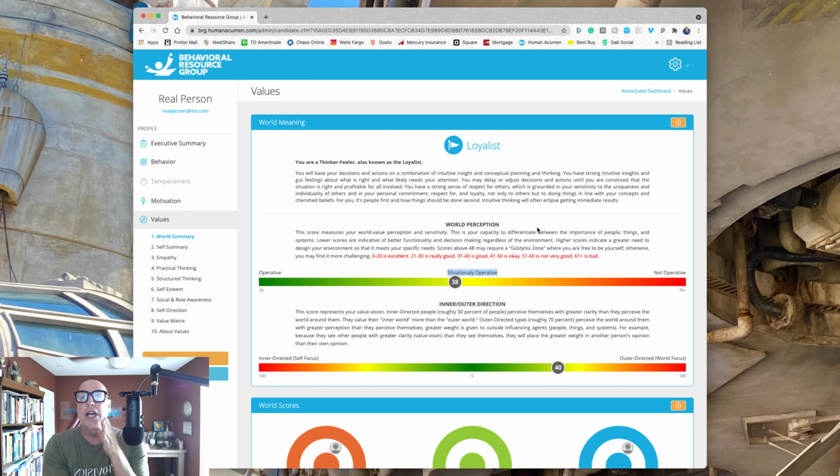They're able to take control, and they're able to use their logic, reason and fearlessness. If that works, then they're operative. But it's situational. If that environment disallows any of those natural traits, they can't work in that environment. They'll quit. All right? Now, world perception is how you perceive the world around you. Self-perception is how you perceive the world within you. All right? The lower the number, the more operative you are.